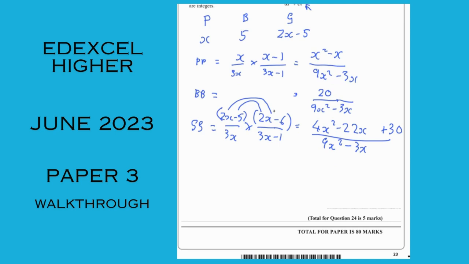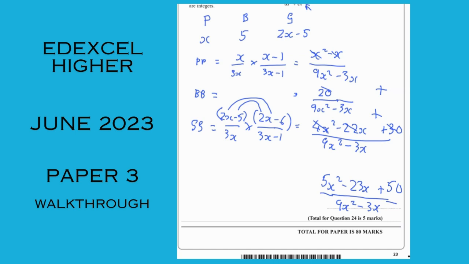So, answer once it's in this form, we're nearly there. The denominator has been there for a couple of minutes now. Let's look at what's on top. Let's do the x squareds, because don't forget, at the end of branches on probability trees, you add. So we're basically adding or simplifying the numerators. We've got 4x squared and x squared. That's 5 of them. Numbers wise, we've got 30 and 20. So that'll be 50. And in the middle, negative 22x, negative 1x, negative 23x.